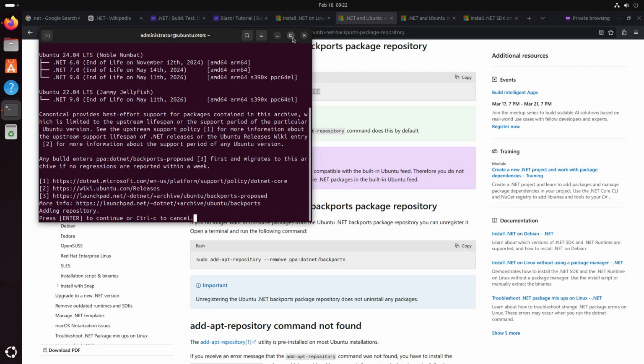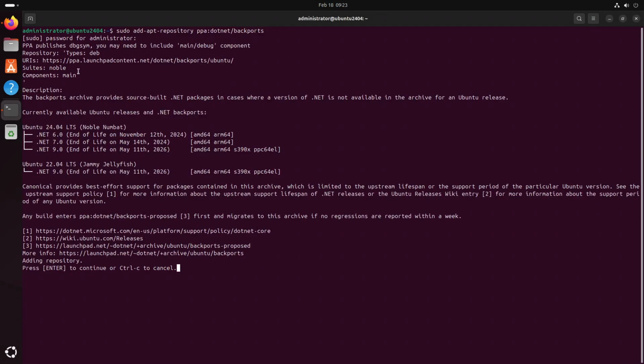Let's see what it says. So a new deb repository of type deb, so not deb-src, will be added. PPA launchpad.net backports Ubuntu.